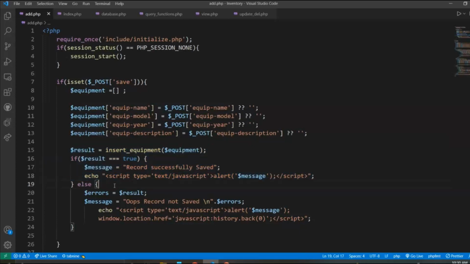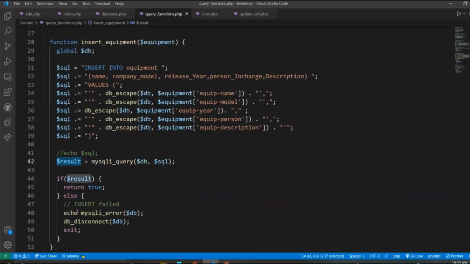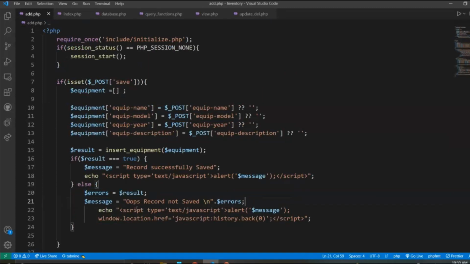Okay, if this query doesn't run successfully, then in the case of else, we will have the error message returned, and we can create our own error message also, like oops, record not saved, and the error which is returned from the function to us. You can see here this error. It will return the error, so we can add this one also, and then display the message again, and then return using window.location.href equal to JavaScript history.back.